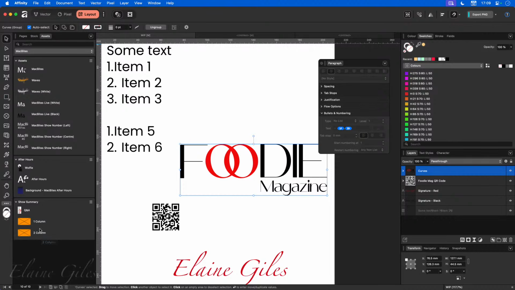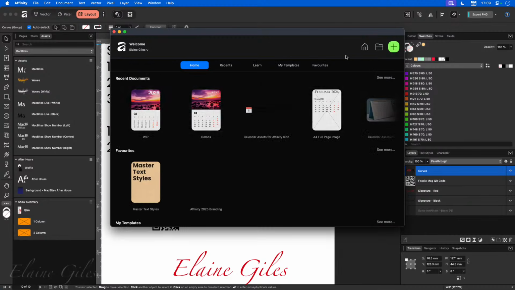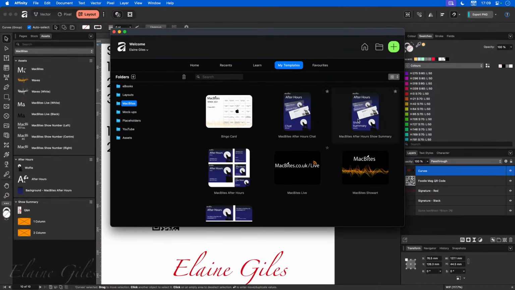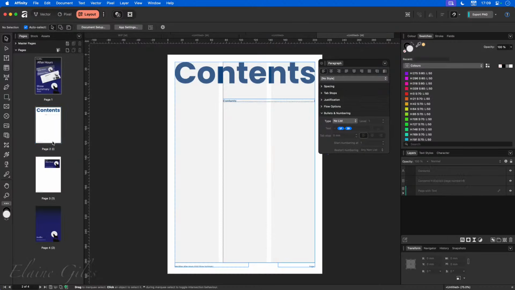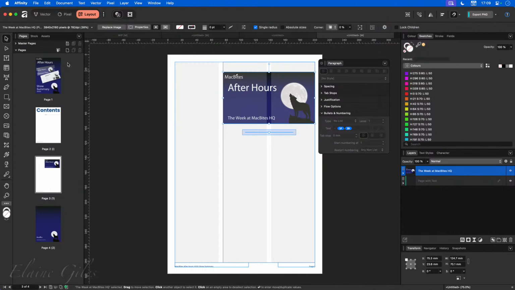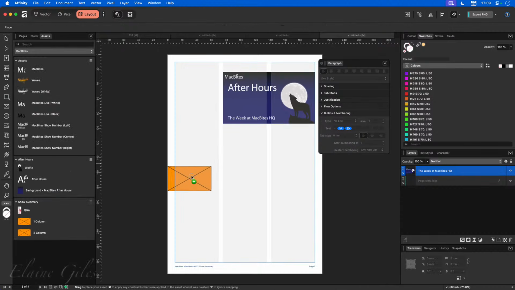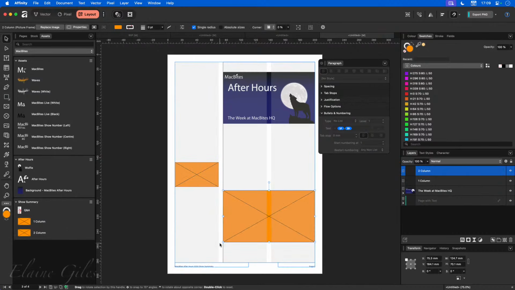So these column ones down here are actually placeholders for images. So if I show you, if I go into new, and I go into my templates for MacBites, I have something called the show summary. And what I do with that is go to my page. I've got one thing already ready, but in my assets, as I add text to this, I add an image, and it's either a single column image or it's a double column image.